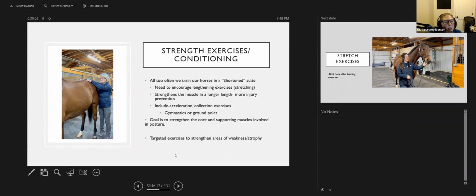And oftentimes we want to see the horses lift their back. I would love to go back and show that better, but we want them to lift up through their back and kind of tuck their butt down a little bit. If they're squatting and bending at the hocks, then there's a soreness in their either SI or lumbar area that needs to be addressed. So if we're adding this exercise, also be very careful where you're standing. You want to be on one side or the other, not directly behind your horse in case they're unhappy with it.